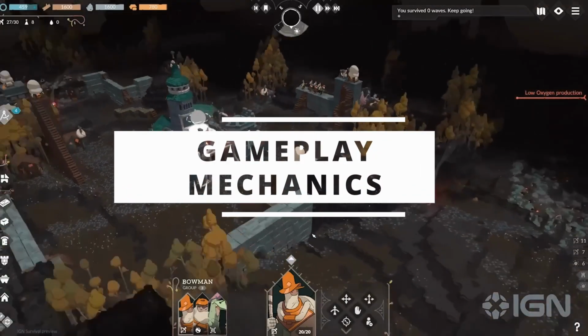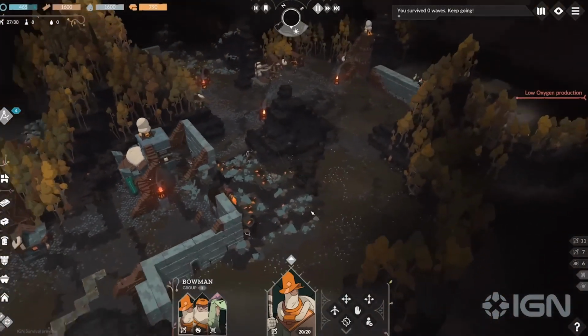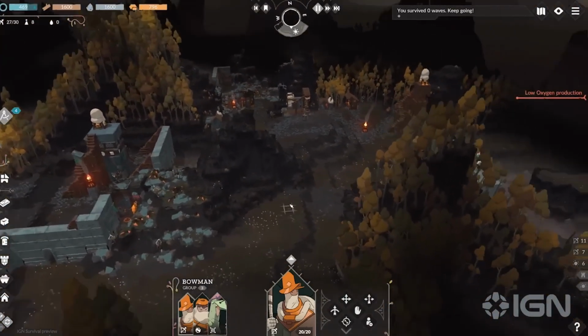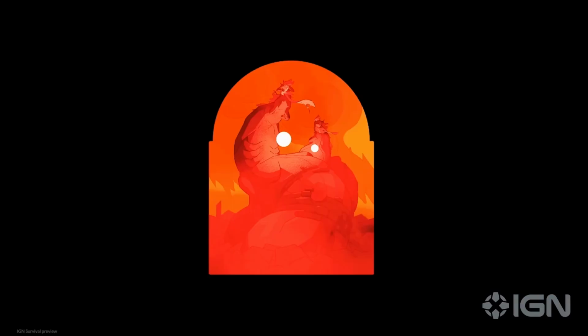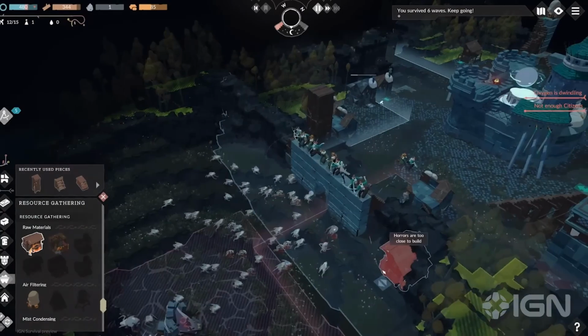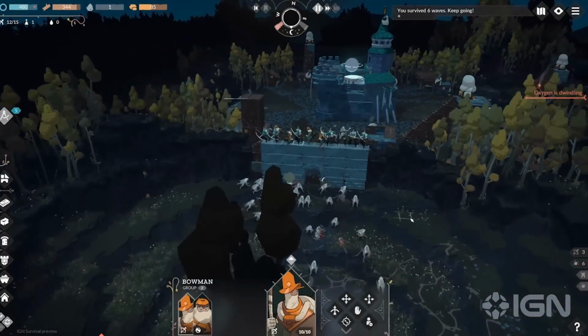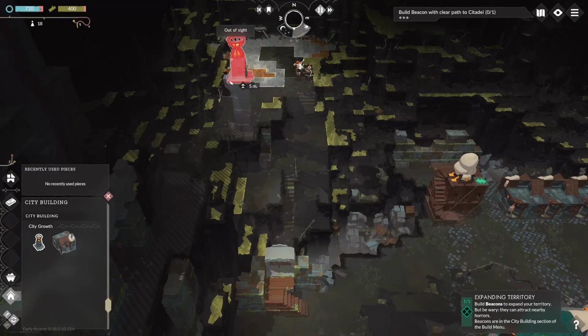Alright, so the meat and bones of a game like Cataclismo is going to lie in the gameplay mechanics, and it is a combination of real-time strategy and tower defense ultimately. By day, you take on the role of architect. You have to gather resources, you have to use this Lego-inspired mechanic to build up your stronghold, and you need to think about your layouts, the weather, traps, troop placement, and all of those things.